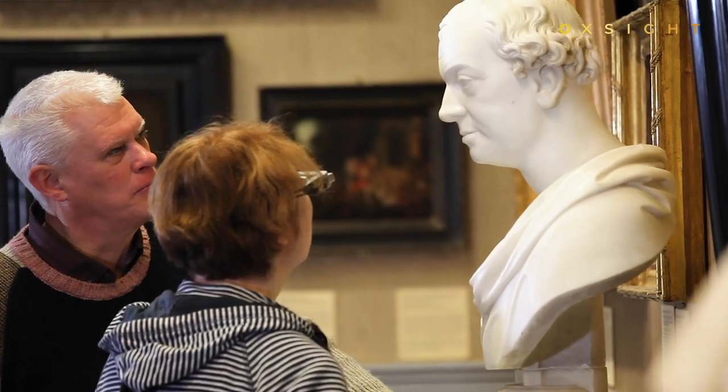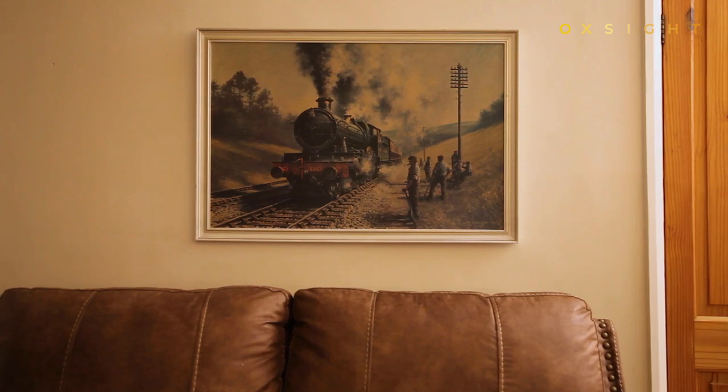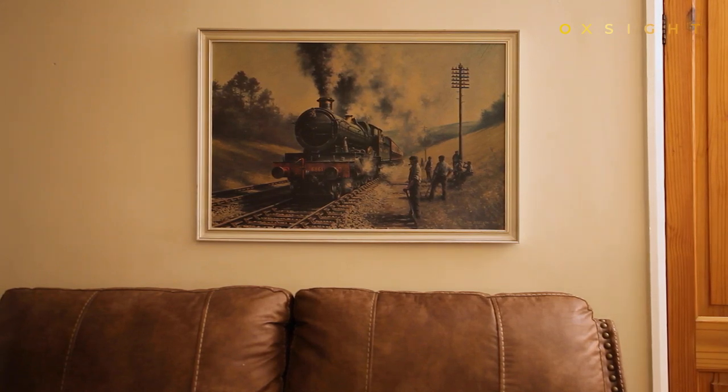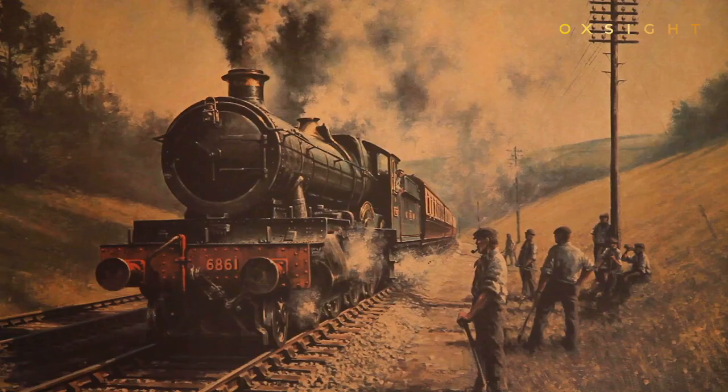When I first brought the crystal glasses home, I sat where I'm sitting now, looking around at the pictures in our house. I could see the steam engine picture had perspective because I could see the whole image. Yes, it was like seeing the painting properly for the first time after living with it for 9 years.